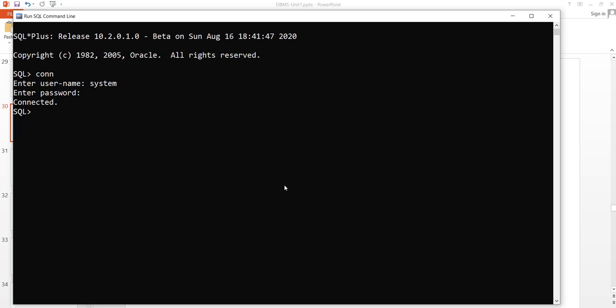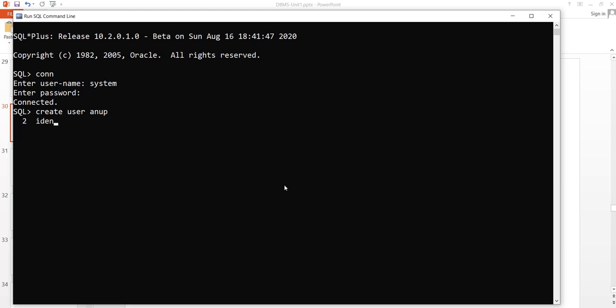The first step is to create 2 users. So we are creating 2 users inside this main admin, that is system. So inside system we are creating sub-admins. So 2 sub-admins we are going to create. So I'll run the query, that is create user. So let me give one name. I'll use Anup as the first user.